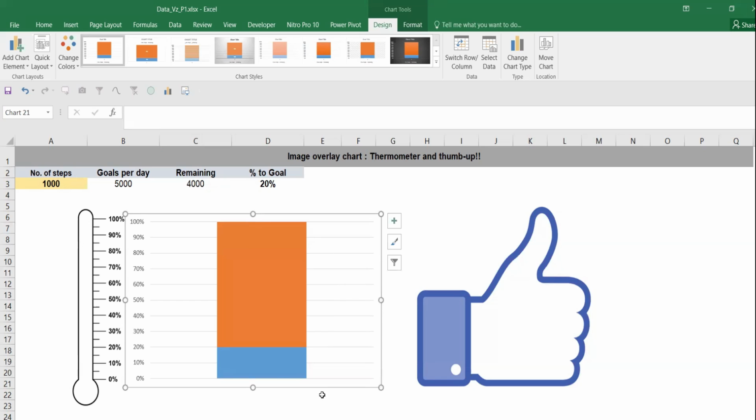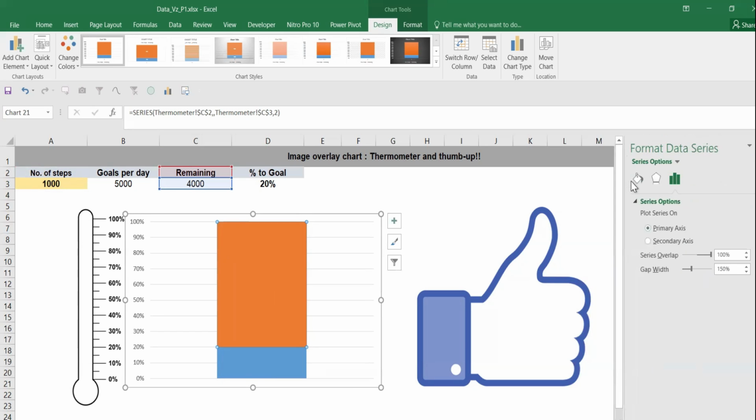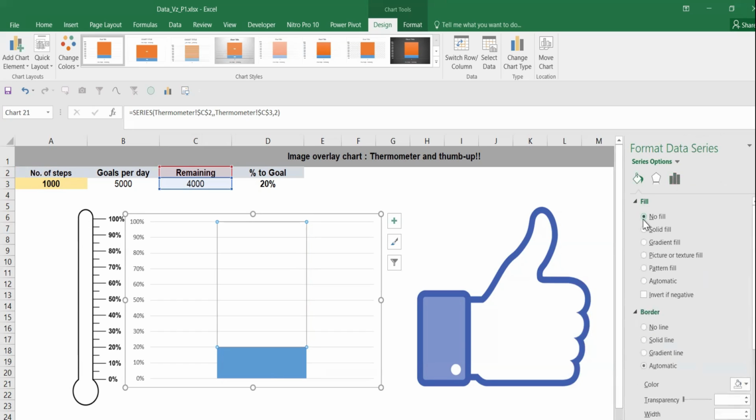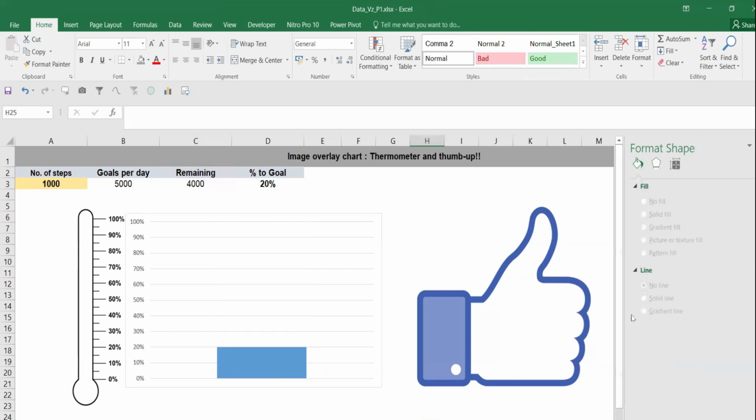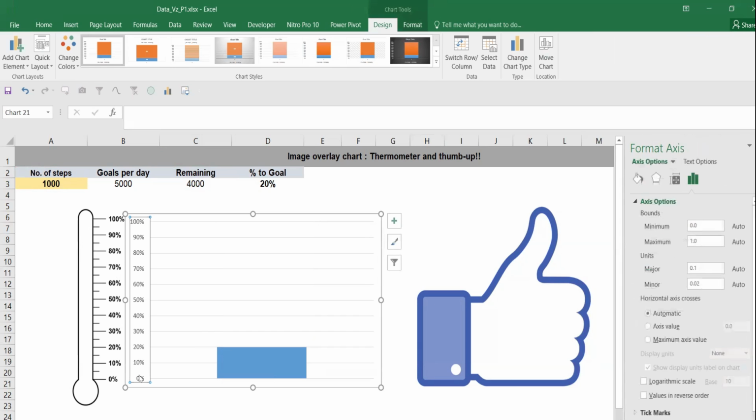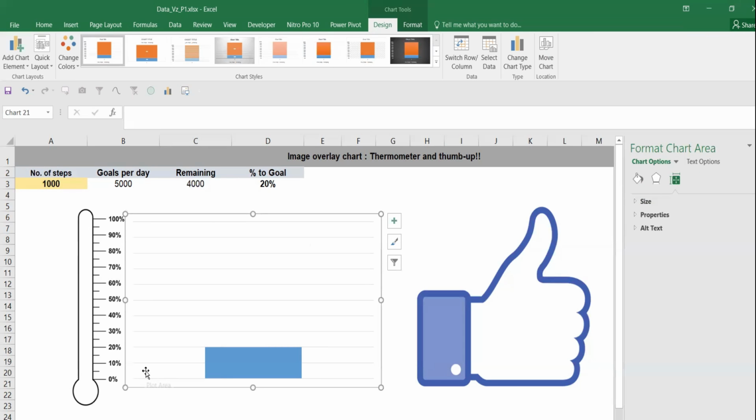All right, so now we have only 20% completion, right? So this percentage is not required. Right click, go to format, and then no fill. You can give no fill and no border. Of course, no line also required. No fill, no border. Okay, now this is done. We've already calculated, I mean, we have found that percentage as well, so this is also not required. We can still keep the grid lines.